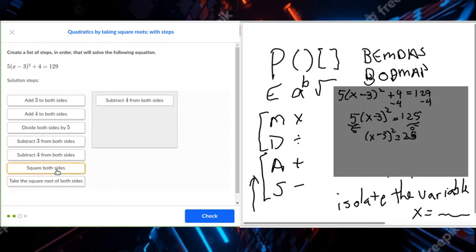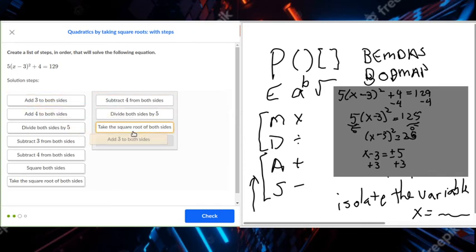So here, did we have that second one? Divide both sides by 5. We've got that. And we're going to move up again. We're going to do the exponents. It's a square, so we'll take the square root of both sides. X minus 3 is equal to the square root of 25, which can be positive 5 or negative 5. Positive 5 times positive 5 is 25. Negative 5 times negative 5 is 25. And the last thing we're going to do is add 3 to both sides. But I'm not going to figure that out because we don't have to do that. And there we go.